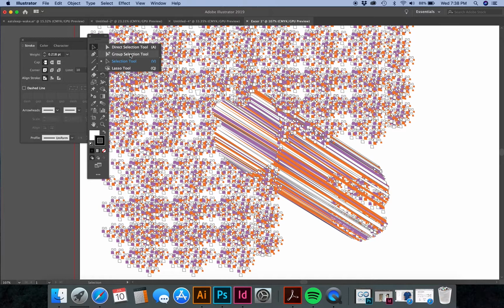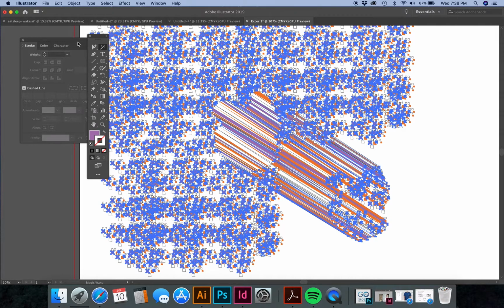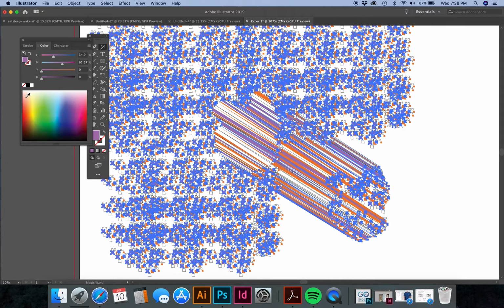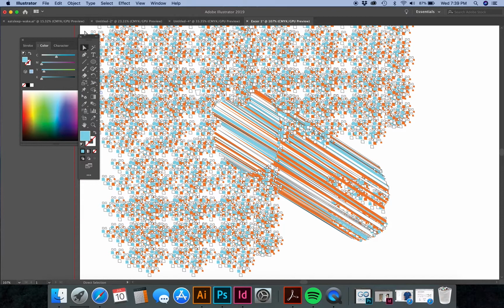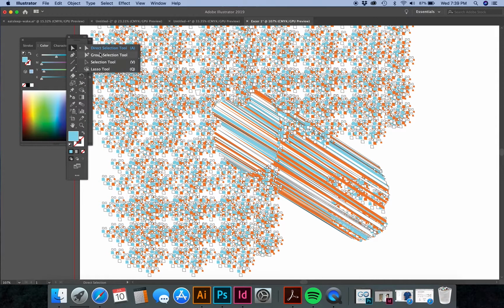We're not really going to talk about group selection tool because I don't ever use that. We talked about magic wand tool, selects everything that's like in color. That's what that is. Okay, let's change it again. Let's do blue. Okay. All right. So now's your pen tool. I'm going to actually come back to this, okay? Because this right here, this is the hardest tool to use in Illustrator, is the pen tool. But I'm gonna teach it to you, okay?